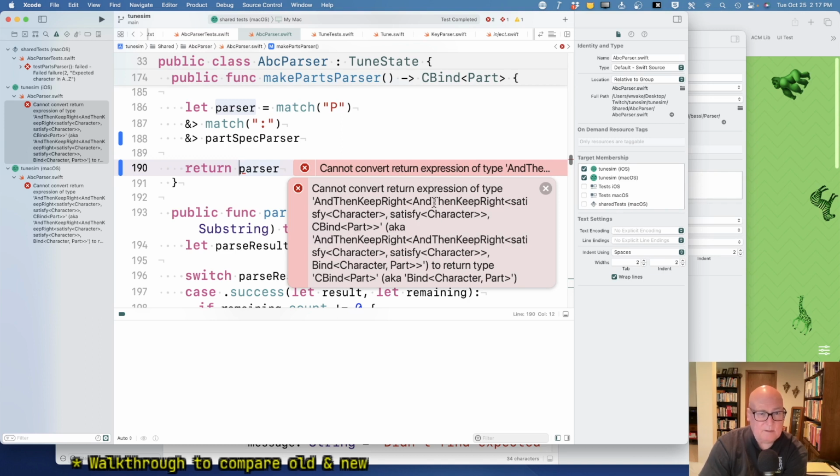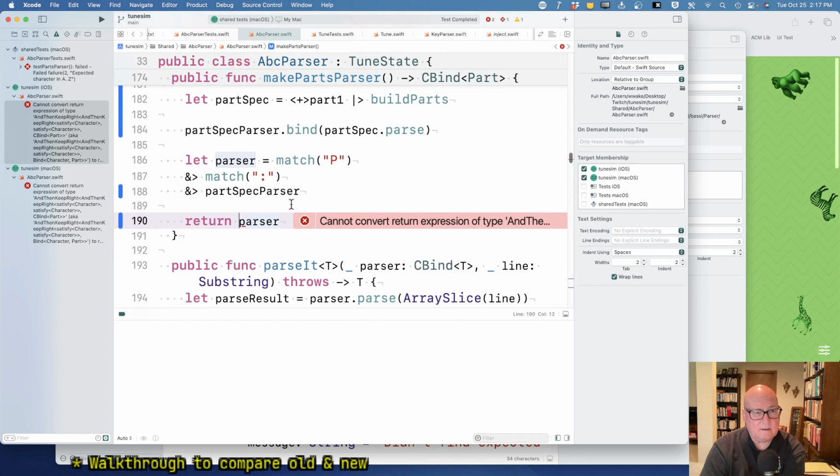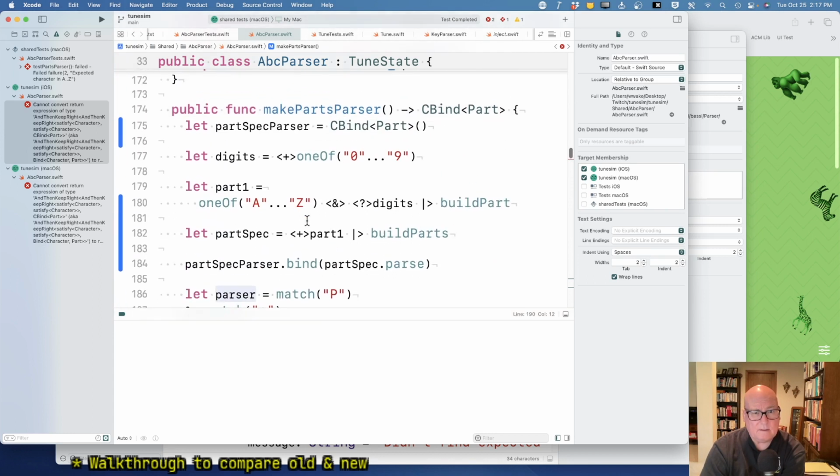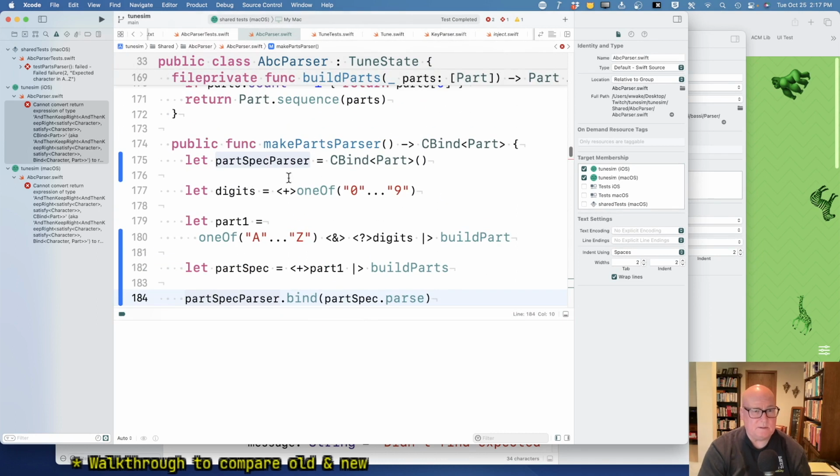So keep right of character is this second character. Keep right of character cbind to part. Cannot convert to cbind to part. That should be fine. Let's see what its type is.